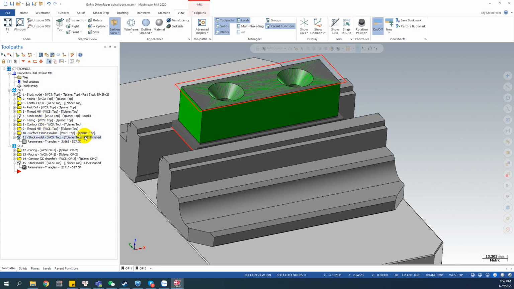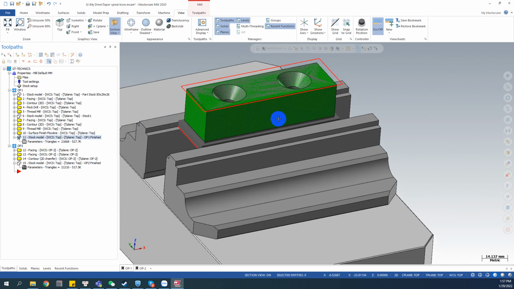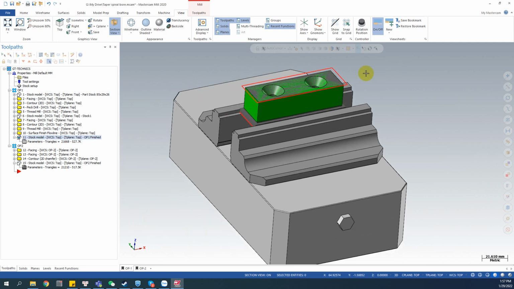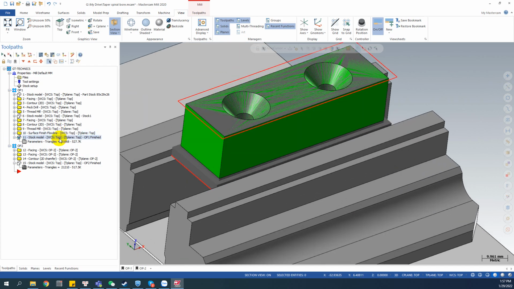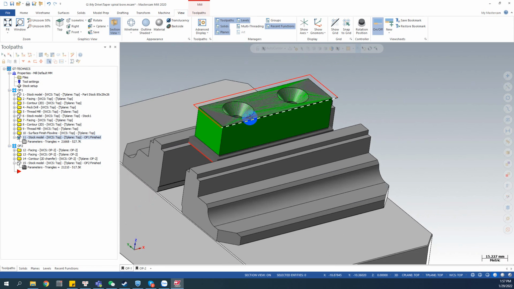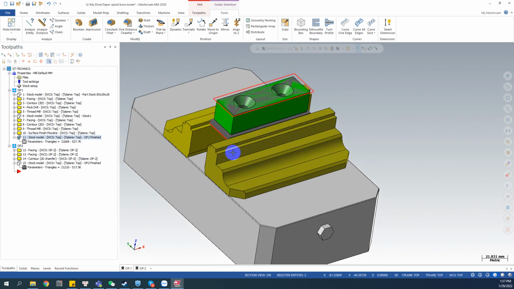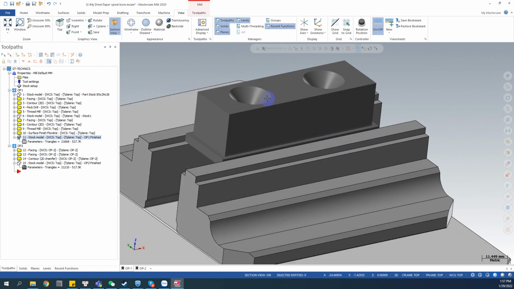And this one, you can see, is the last stock model in the first toolpath group, and this shows how the part looks after the first setup, or after op one. I use this stock model to see how the part looks after the first operation, the first setup. I'm going to turn the part up, and you can see this is my stock model.